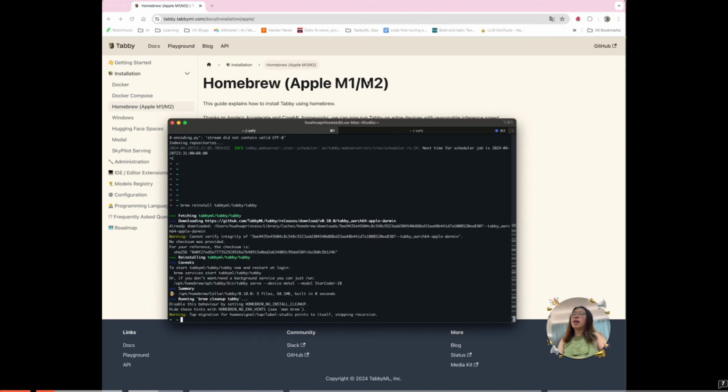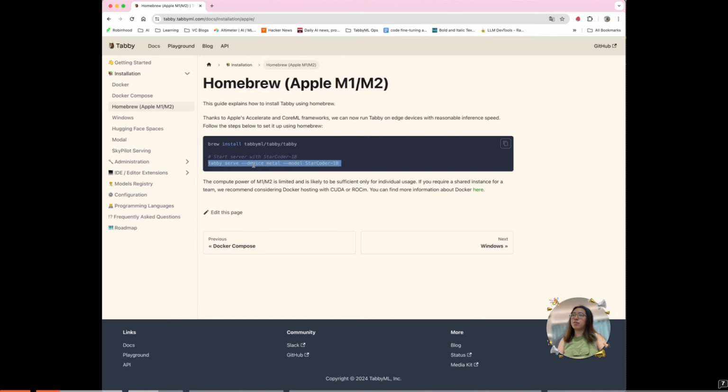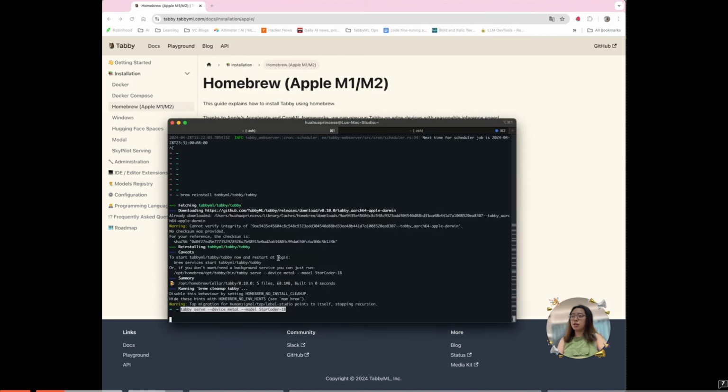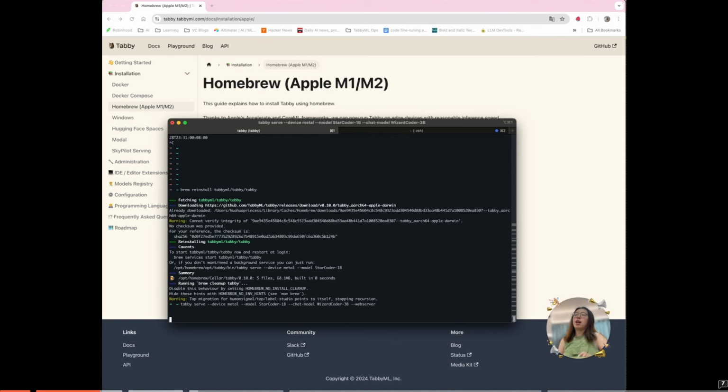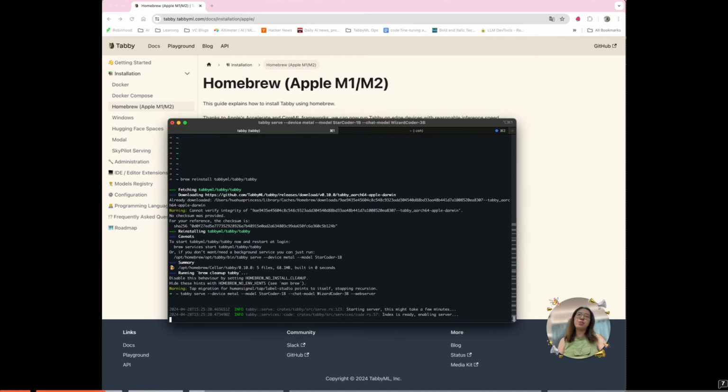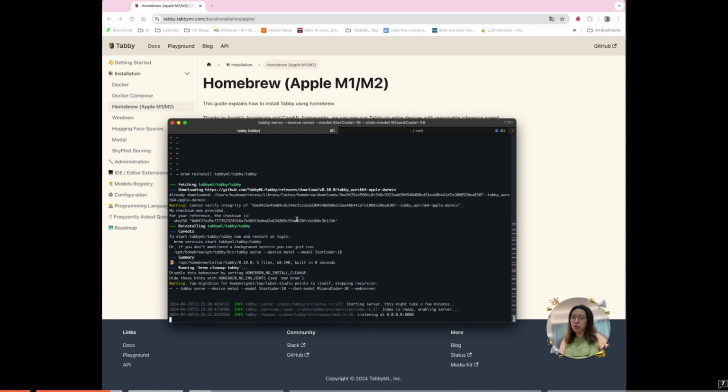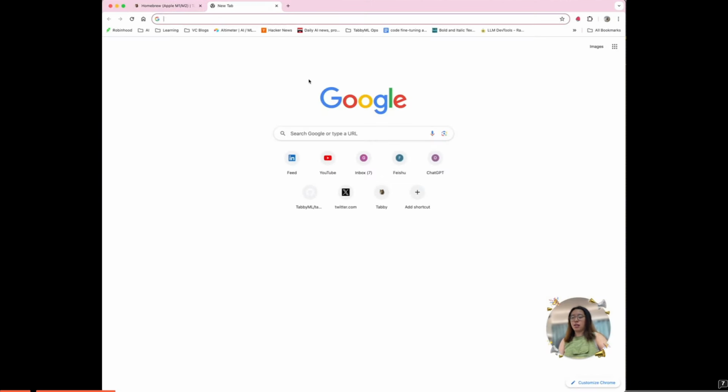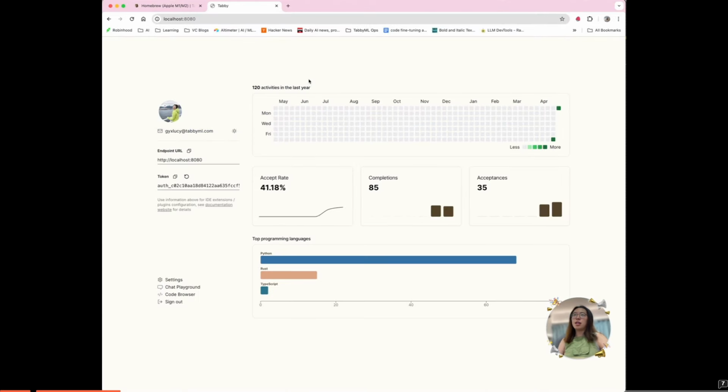And good. The next step is to bring up a Tabby server. You copy this command here. Actually, for today, since I want to show you a little bit more about our latest chat interface and also the web server, I will also enable the chat model flag with a smaller model, for example, Wizardcoder 3B, and the web server. And definitely, if you have a more powerful GPU locally, you can run larger models for better quality. And yes, it's up. Let's go to localhost. Here we go. That's a cute dashboard that will bring you to the homepage.